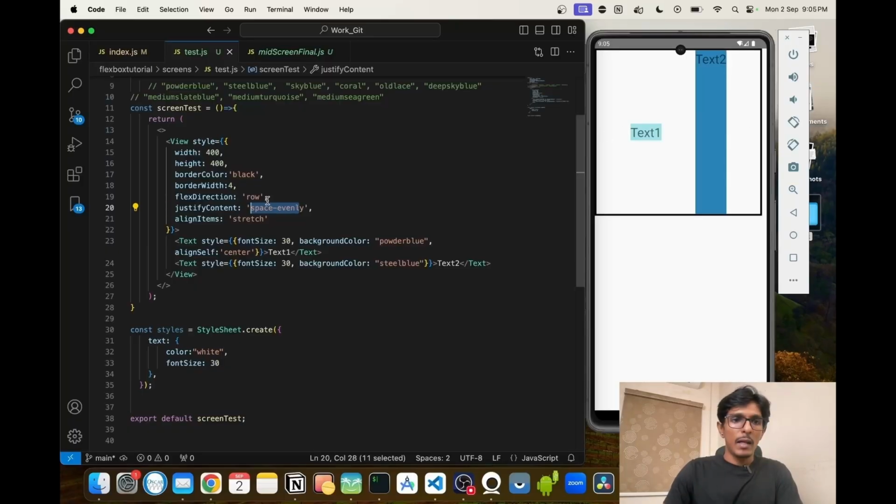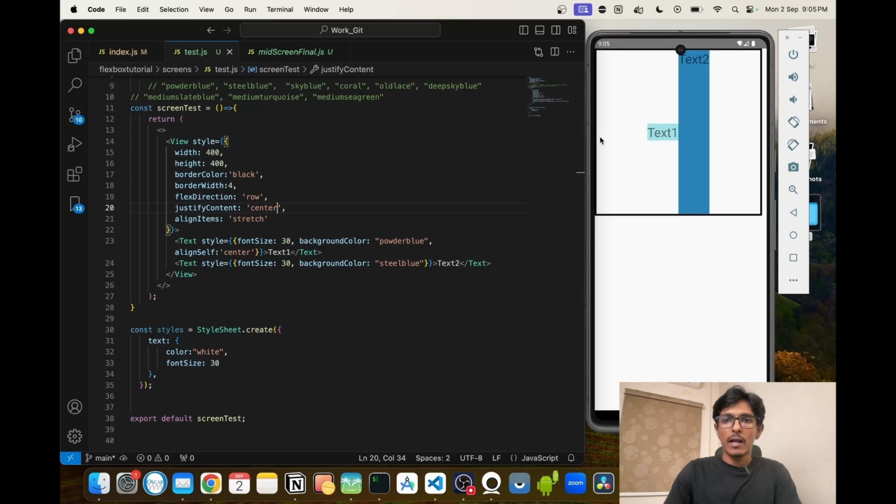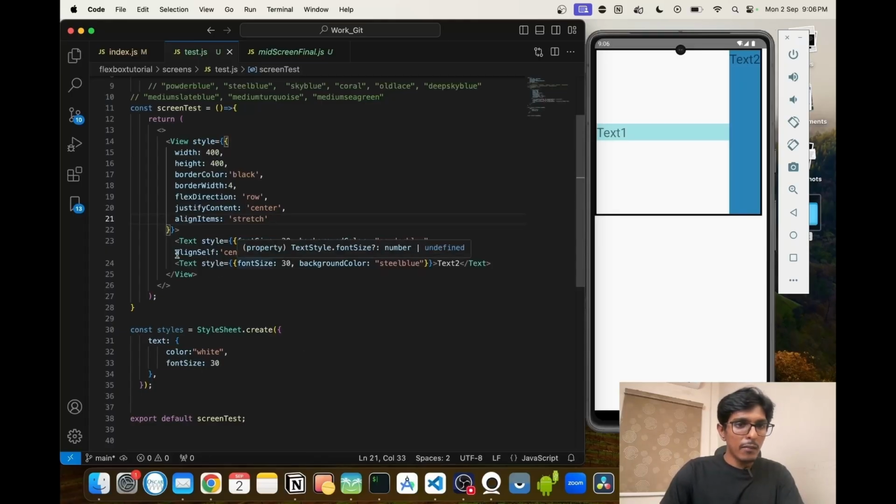So how do the children control the empty space in the main axis? Well, they control it using flex. So our main axis row here, let me first make it center. So all the empty space has been equally divided and put on either side. Now if the first text box says flex 1, then it basically stretches, meaning flex means flexible, and completely consumes all the empty space that is left in the main axis, which is exactly what the children were doing using align self. I mean, here we can do just stretch.